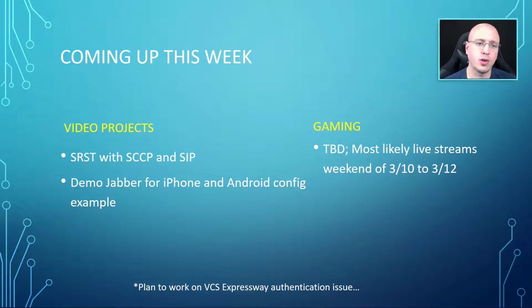for failover, also probably with the baseline CME version 2, because I get a lot of requests for that as well. And I'll try to remember to throw in that, making the video demo showing the Jabber and iPhone configurations, and probably some other ones. Some of the extra time I get too, I plan on working on the VCS Expressway authentication issues.